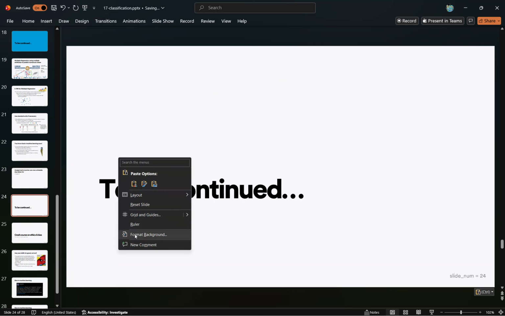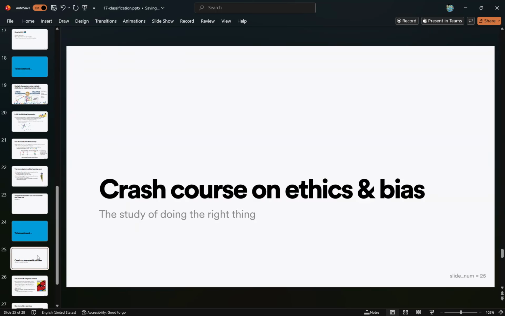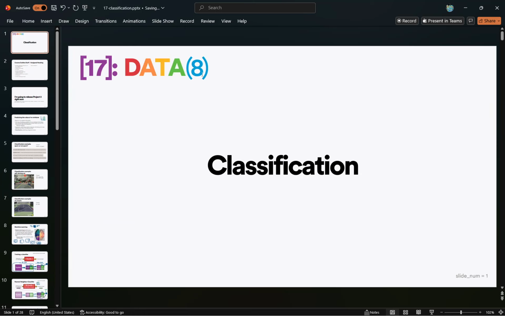I have another last piece that's about ethics. That's not actually part of this chapter. It was just a good place to put it there. That's where we can start next time, but it has nothing to do with the project or anything. But that, my friends, is classification in a nutshell.